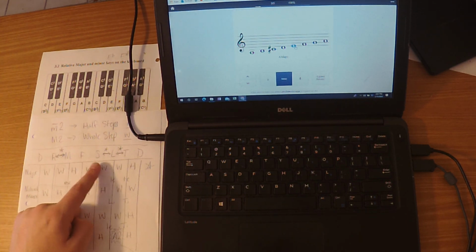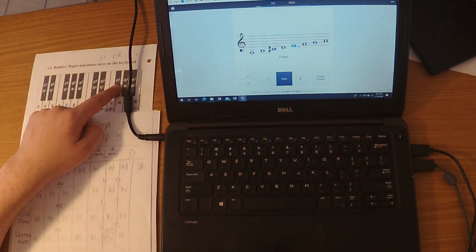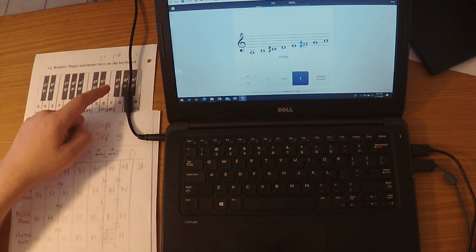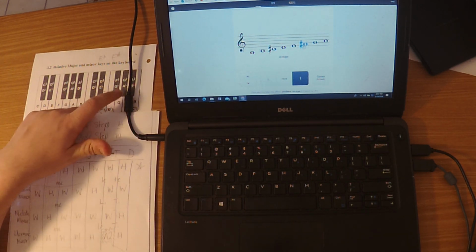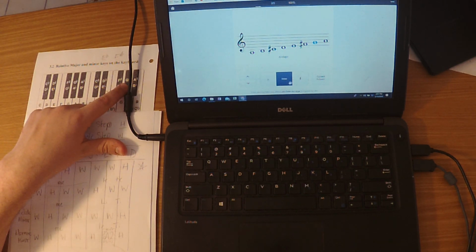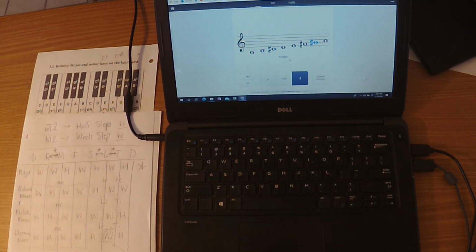Now we're going from Sol to La. We need another whole step, starting on E. 1, 2. Went to a black key. It's got to be an F sharp. Now I need another whole step from La to Ti, starting on F sharp. 1, 2. And we ended on another black key, so we add another sharp. Now, for major scales, there's another way to do this, of course.